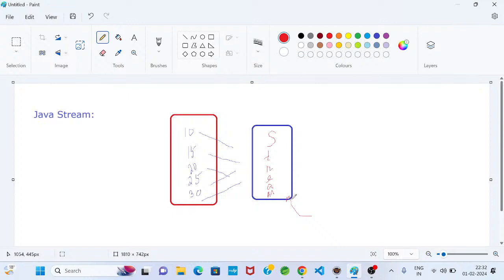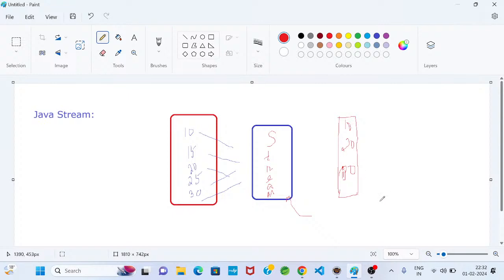I want to see all even numbers, so from a collection I will process the data items and get all even numbers, that is 10, 20, 30. All even numbers I will assign in another collection.